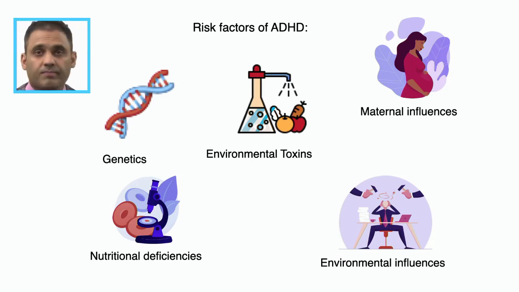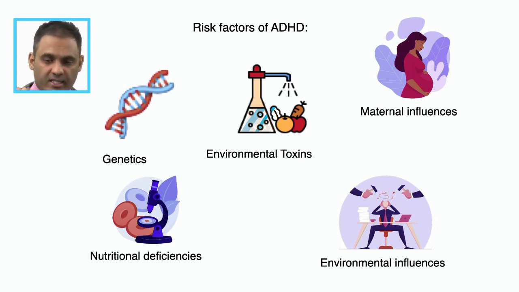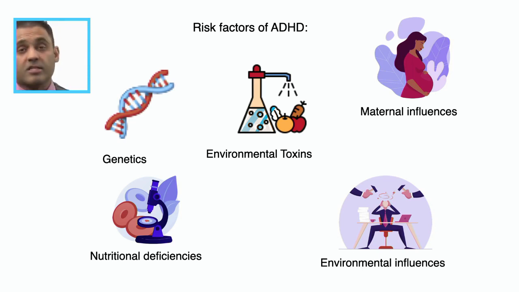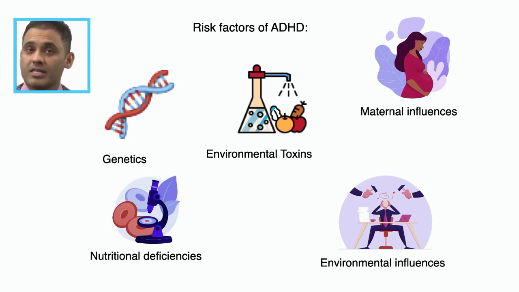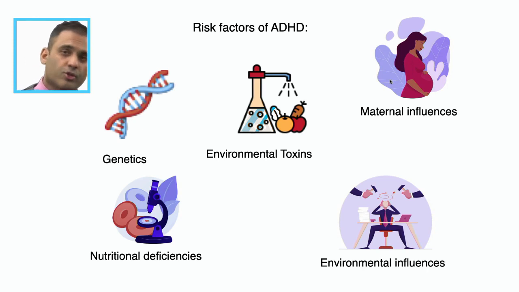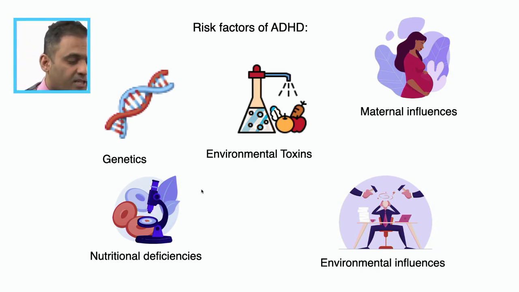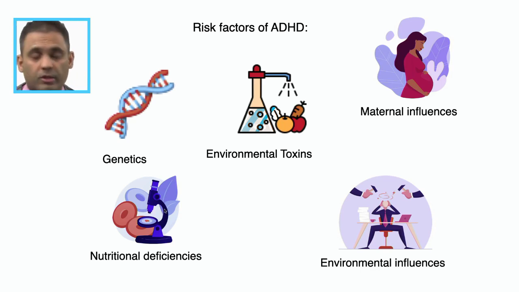So these are some of the neurodevelopmental hypotheses. What are the risk factors? Genes — this is one of the most heritable disorders. Heritable is a very different term from hereditary. Heritable means that the genetic influence on the disorder tends to be high; it doesn't mean that just because a parent has it, the child is guaranteed to have it. The genetic contribution to this illness tends to be high. You generally find if an individual has ADHD, there is often a family member with similar traits. Next, environmental toxins such as lead. Maternal influences — exposure to alcohol and smoking is associated with ADHD.